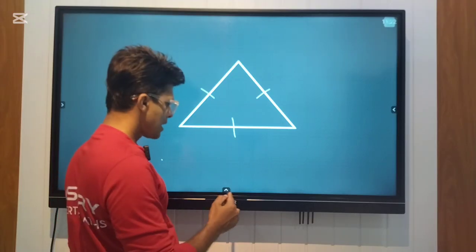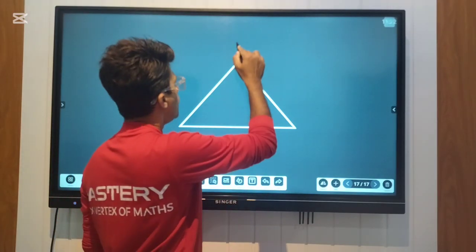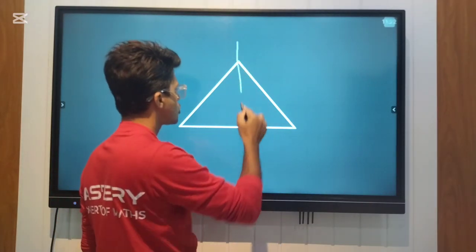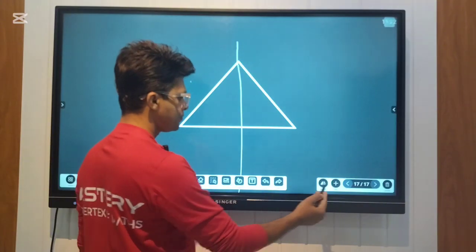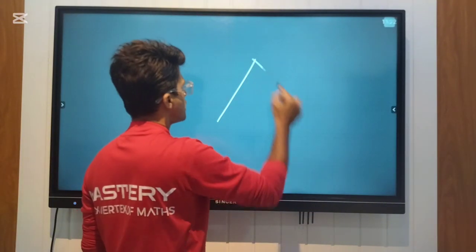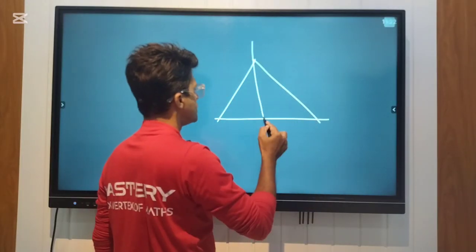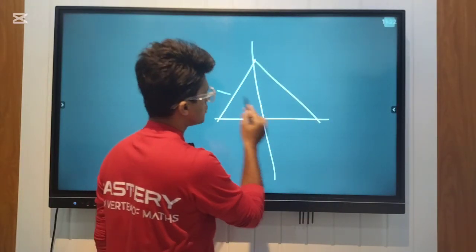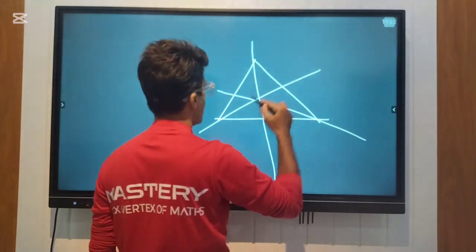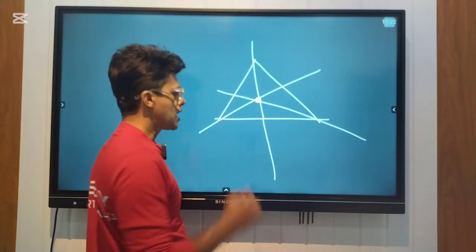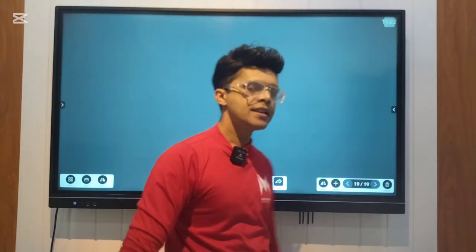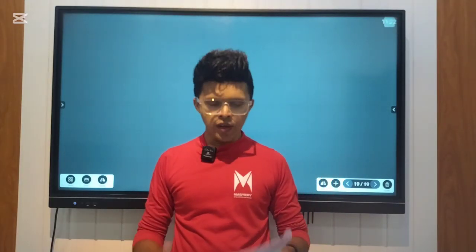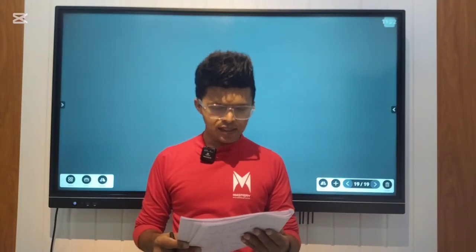So in an equilateral triangle, you need to write the axes of symmetry. Here is one axis of symmetry, the other one is this type, another axis of symmetry. How many axes of symmetry? The answer is 3. By an axis of symmetry, the diagram divides into 2 equal parts. But anyway, I think gaining this knowledge is enough for this paper.